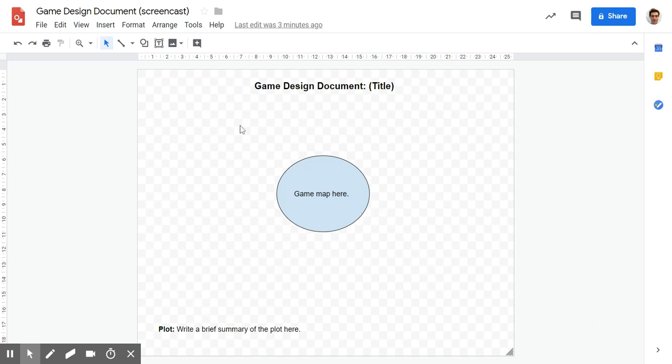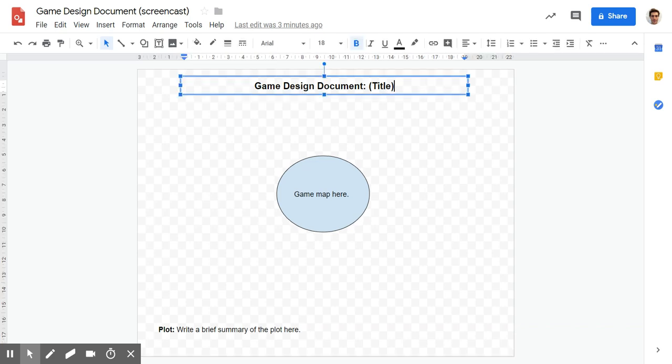So you have a template in your assignment. Basically, we have the title you'll enter up here, a really brief summary of the plot, maybe 2 sentences or 3 sentences, just very, very, very short. And then we're going to be creating a game map, not so much a real world map, but a map as to which areas you can access other areas from and what might be there. Okay, I'm going to get started.